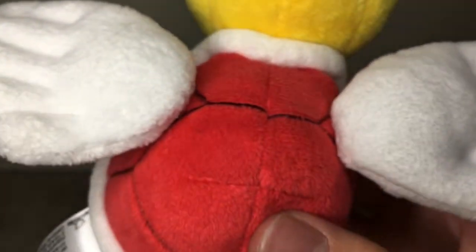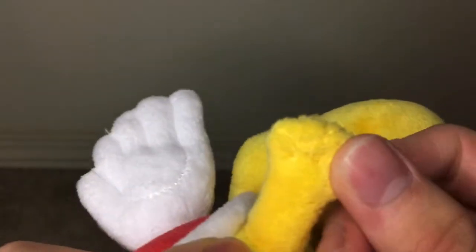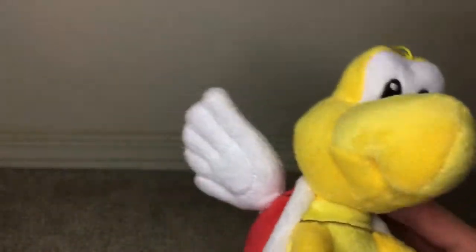So there's that. The shell detail on the back is also sewn. You can see just how soft this one looks in the camera. Get that hair off the wing. But the wings, there's like 4 or 5 lines in the wings, and I think those just have one thread going through them to emphasize the wing detail. Hands look nice. So overall, yep, it's a very neat Koopa.